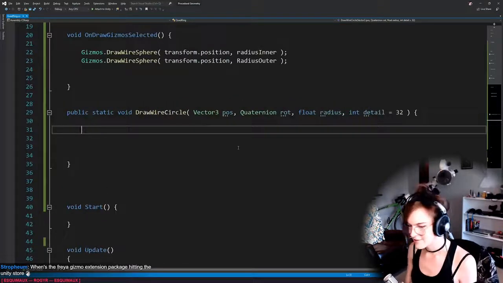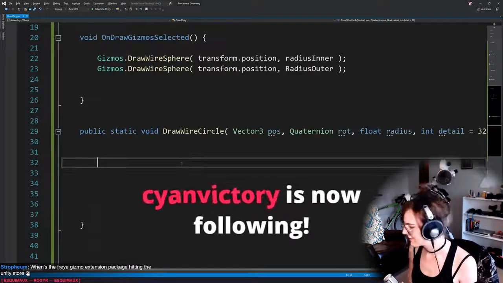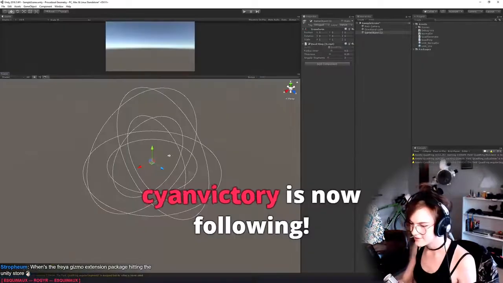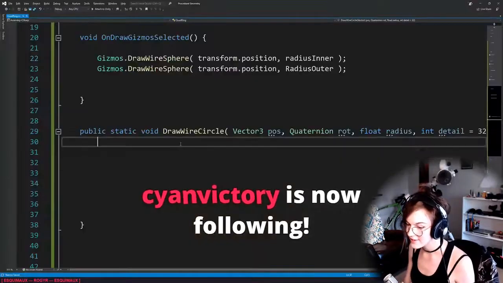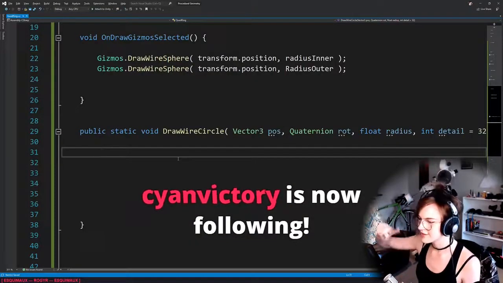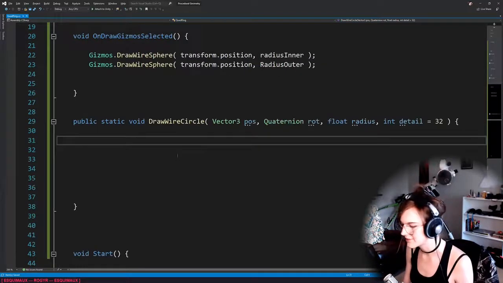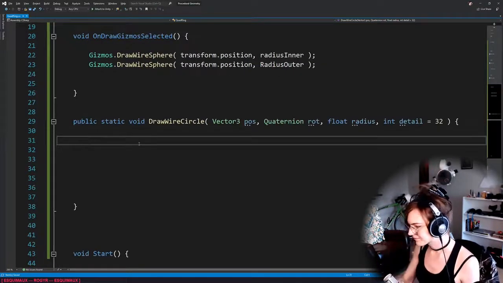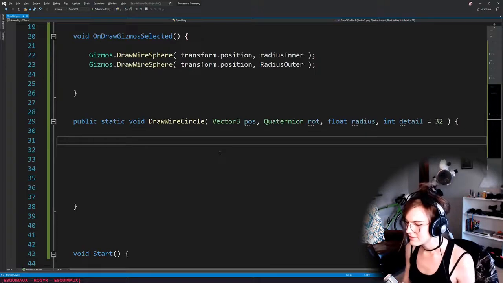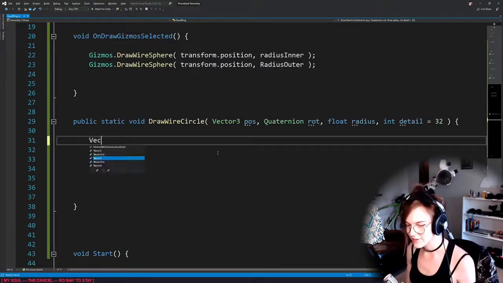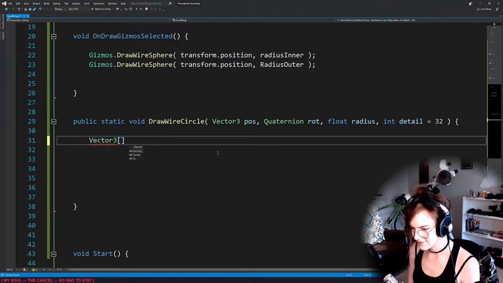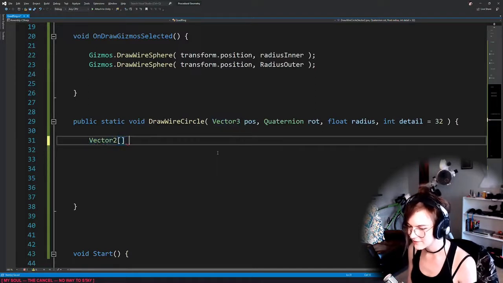All right, so we're gonna have to do some math now. We're gonna have to use the sine and cosine in order to get a vector that is pointing at a specific angle, right? Okay, so first we need to define a bunch of points in 3D space. Actually, we might want to define the 2D points first.